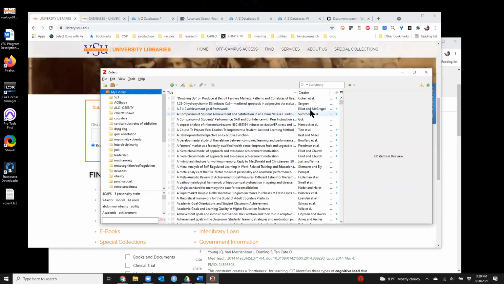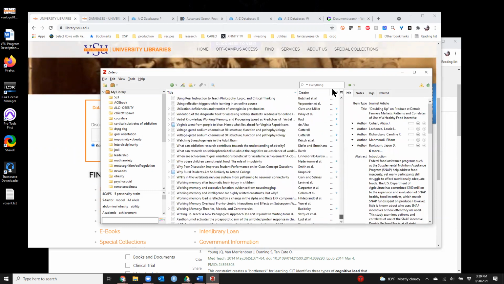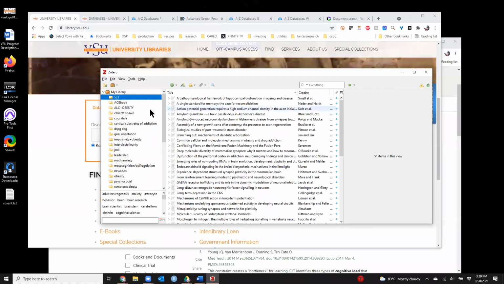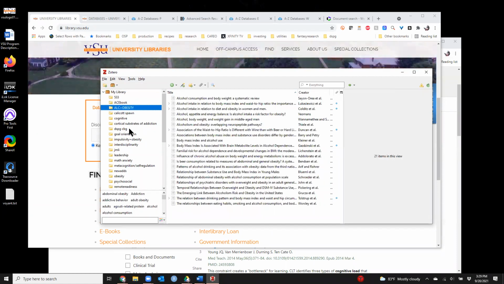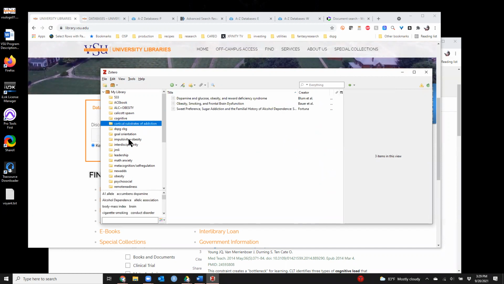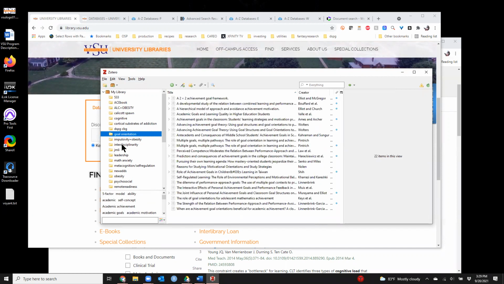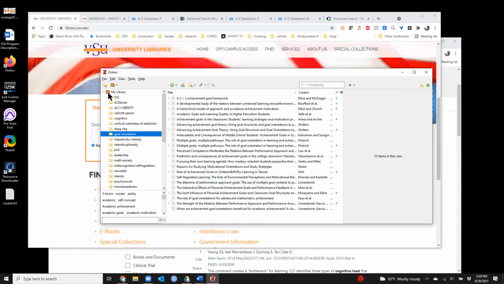In this case, the whole of my library has all of the papers that I've put into Zotero, but you can also parse these out by topics. I tend to like to do this, particularly when I'm doing my reading and adding to Zotero, because it saves new references to the last folder that it was in. I'll show you that in just a second.